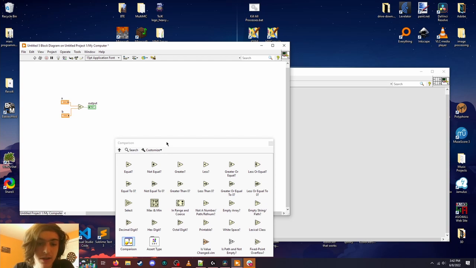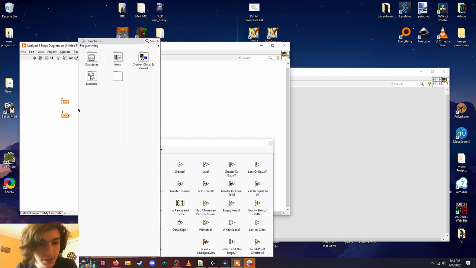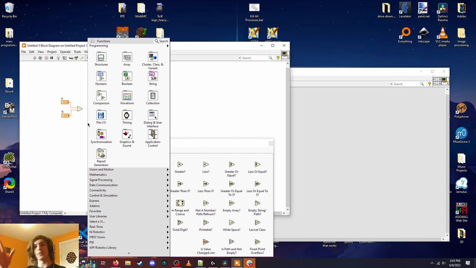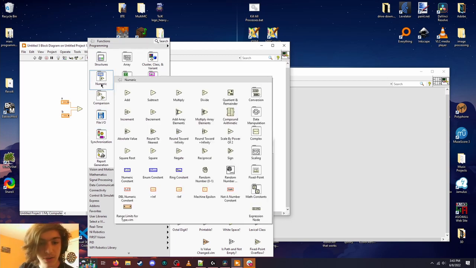One way that you can fix this is by basically subtracting one from the other and then determining how big that difference is. So the way that I normally do it is, if you go to numeric, subtract, then this will be some sort of small number, and it could be negative or positive. So if you do absolute value, that makes it a little bit easier to compare. So if you go to numeric, absolute value.